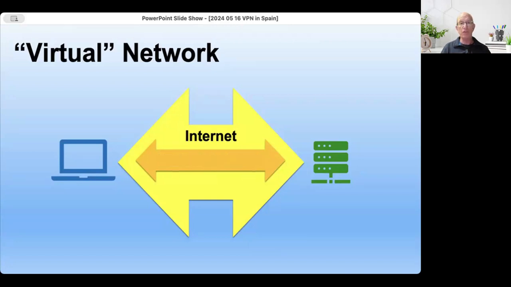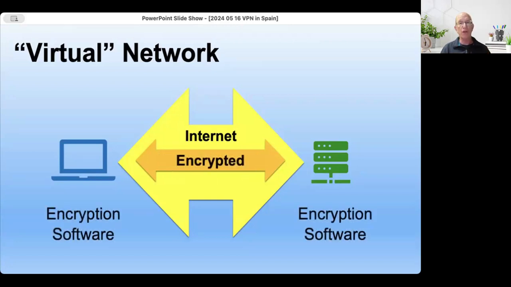And the way we do it is we use encryption software on our laptop or our smartphone, and we connect to another computer that understands that encryption and can interpret it and understand what's in the message. So it actually creates a network inside of a network using software. And that's where the virtual part comes from, because it's not actually a separate cable like a retail store or a campus network.